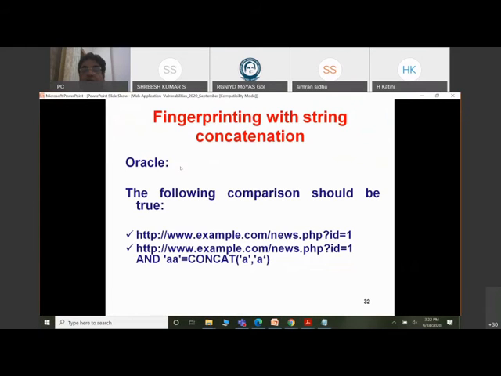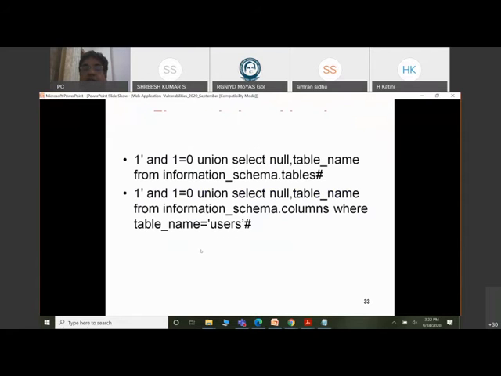And in Oracle, if you put W1, the first record will be fetched, and AA concatenate AA, the following comparison will be used. So in Oracle, if it succeeds, that means your system is Oracle. In this way, you are able to find the various queries, interact with it and gather the data. So various symptoms of databases you will identify and fetch the queries.